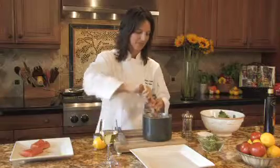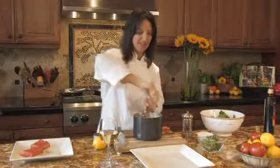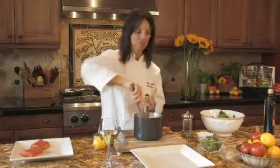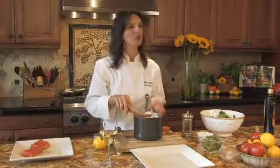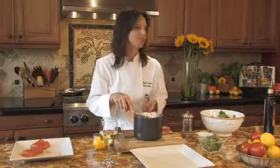Okay. Any questions about the risotto? So the creaminess comes from? The creaminess comes from stirring it. So when you're sitting there at the stove, you want to be stirring it like this. And you can leave it, you know, for 30 seconds, 40 seconds, but you want to come back and stir it. The more you stir it, the more creamy it gets. Yeah, and that's what you're really looking for. I love my risotto really creamy, and at the end, it's nice and incorporated with all your flavors.